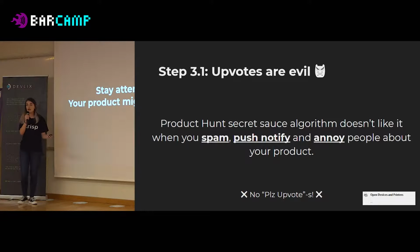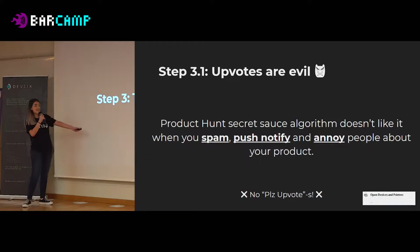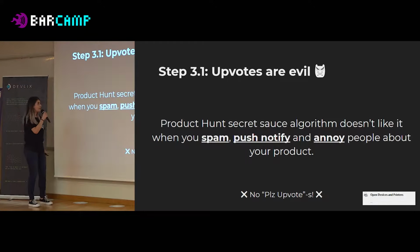Even if you have a hunter, even if you have pre-scheduled your launch, you might launch accidentally by another hunter, and that's what happened to us when we were launching CRISPR Mac. We were preparing for the launch, but we were caught off guard when we launched, so it was really cool. Okay, the launch itself, great times, great times.